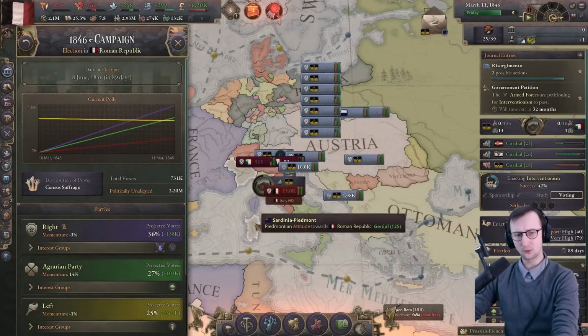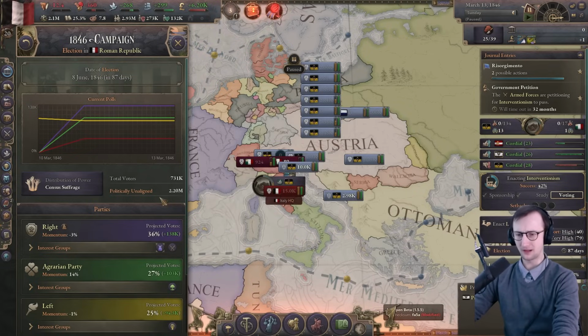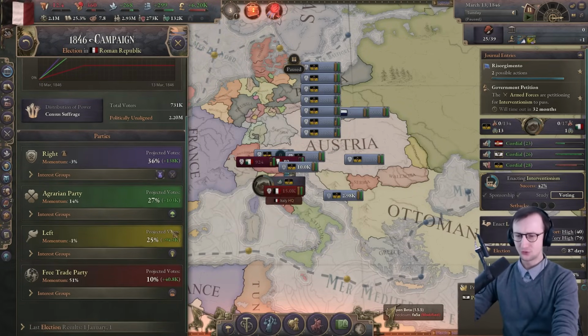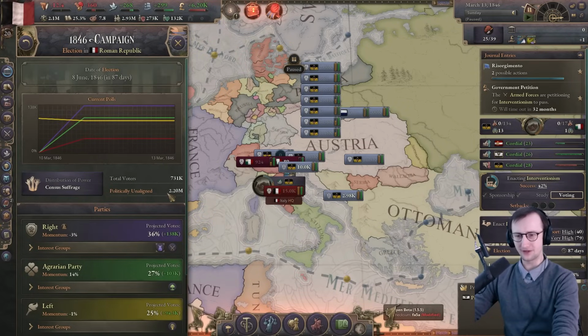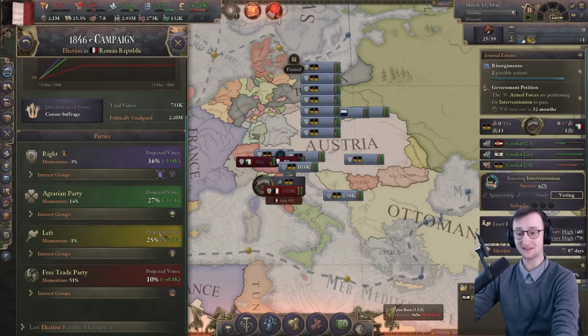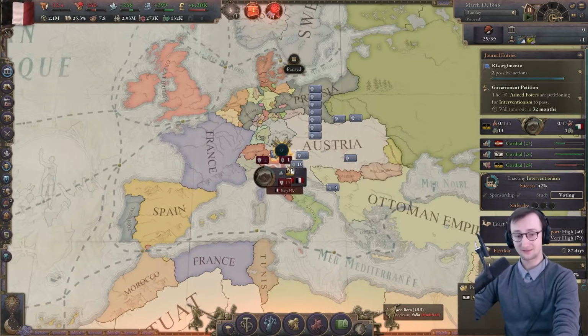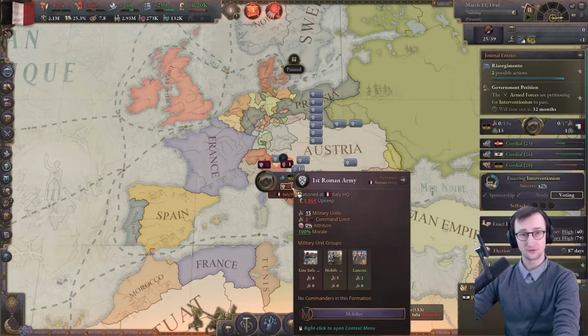Now, what I do want to know before we do anything else here, oh wow, we're gonna have an interesting election result when this is over. Because look at this, we will have a very strong conservative party, but the agrarian party and the left, as well as the free trade party, actually have the majority together. Let's see where we land, but I'm gonna be honest with you, that is an issue for the next episode.